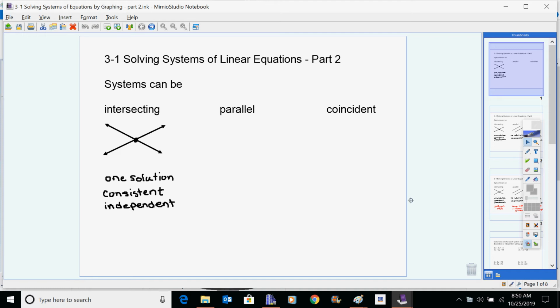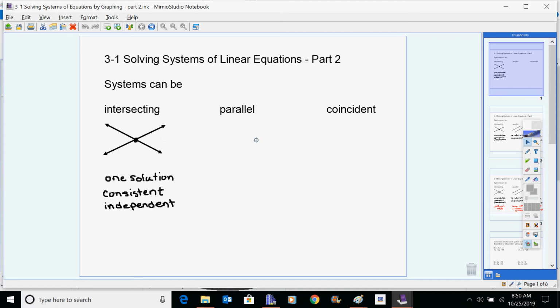So now that we've looked at graphing and a little bit more of how these things go, we can talk about the possibilities. The ones we've done so far had a solution. So one possibility is that the two lines would intersect each other. We have some words that need to go with that, because you may have encountered in Algebra 1 finding the solution. We have a name for that situation: we call it consistent. Consistent means it has a solution, and it's independent, meaning that the two lines are completely different lines from one another.